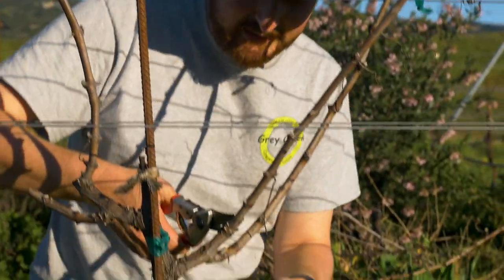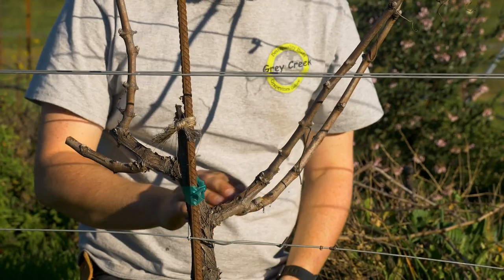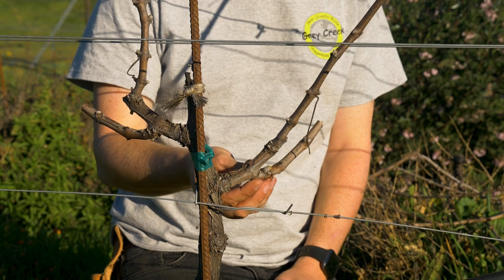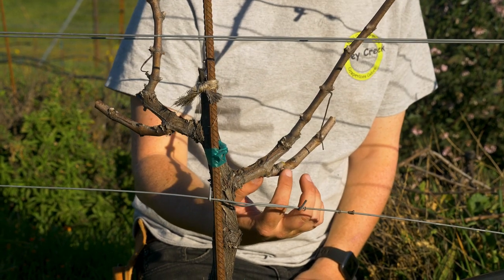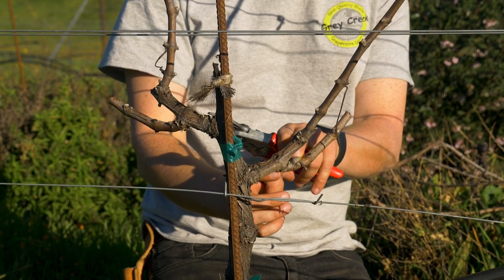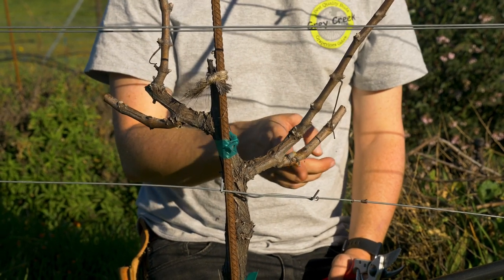On this side, this spur is a little trickier because it's inverted — the first bud is on top, the second clear bud is on the bottom. We have two choices: we could prune to three buds, and then when we sucker, we'll leave the lower shoot as the first and the upper shoot as the second, removing the shoots closer to the crown. The drawback is you've allowed the vine to grow quite a bit, though this is fairly reasonable. The other option would be to cut it real short to a one-bud spur, relying on the basal bud. Because the internode between the first bud and the base is really short and the second internode is not too long, it's not a big problem to allow the vine to grow about an inch and a half here.